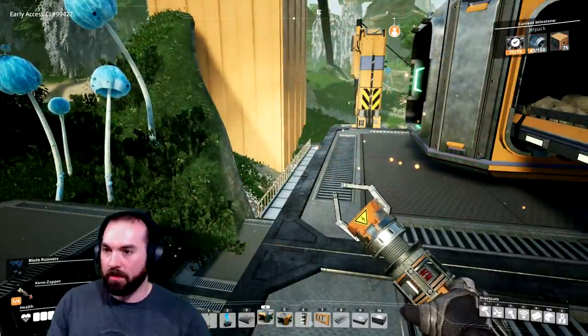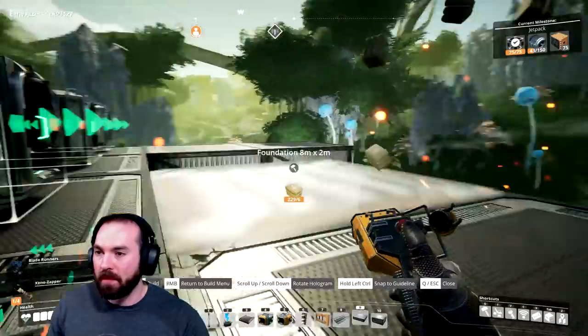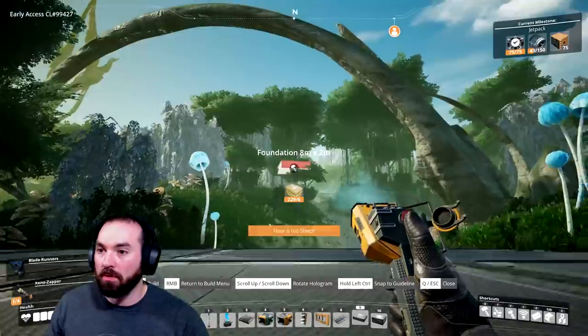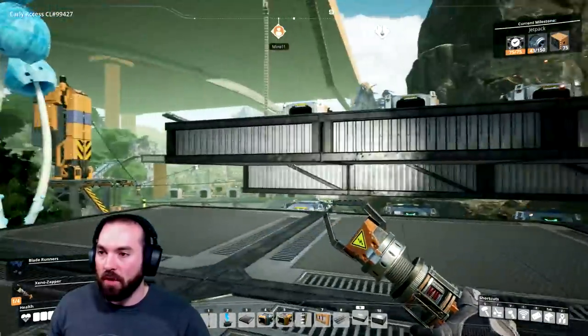Okay, that's good. This is temporary. I'm going to have to pull these up. That's why I made them halfsies. Oh, or I'm just going to walk through it. That'll work too. Okay, so far so good.